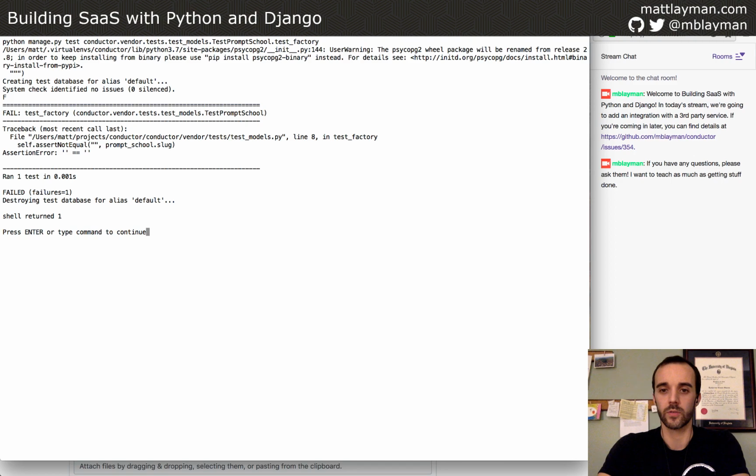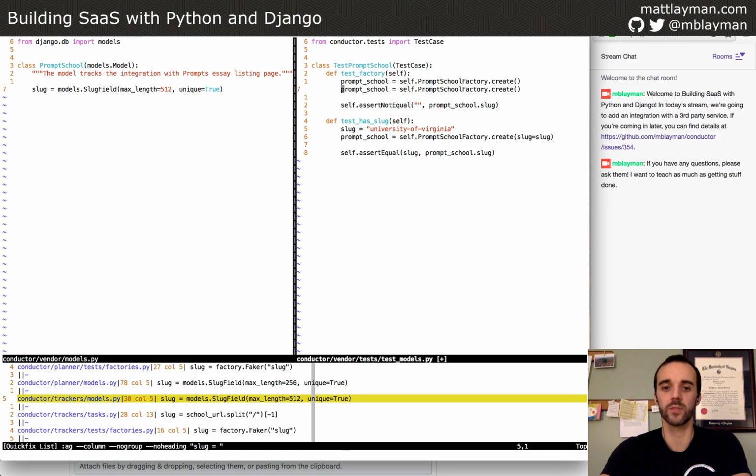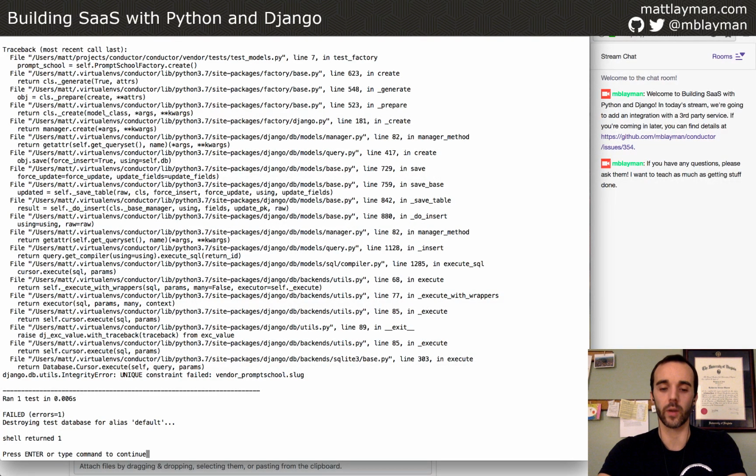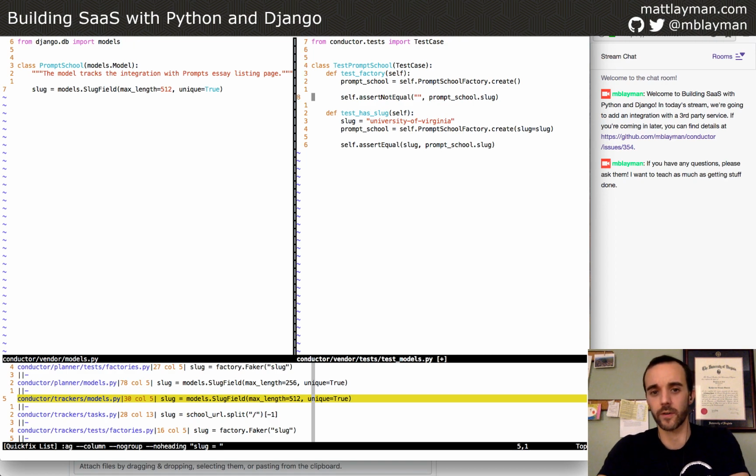Yeah. So there's no requirement over here that we add anything of substantial data. And what's interesting is that the uniqueness permits one record that will have an empty string. But if I actually created 2 schools like this, what we would find is that the database is going to blow up and say, well, wait a minute, you're asking to create another prompt school that has an empty slug, but you told us that was supposed to be unique, so that's not allowed. But I just don't want that scenario to occur at all, where there's a slug that is an empty string.